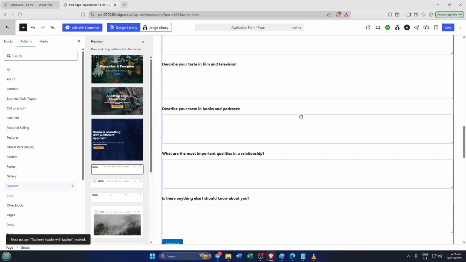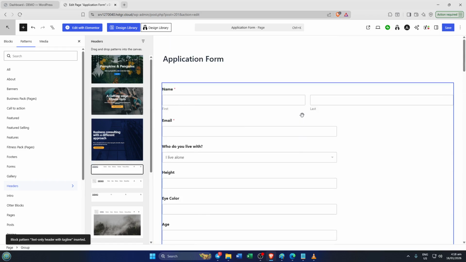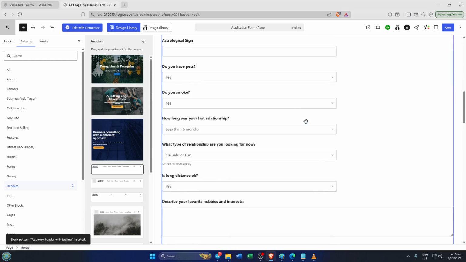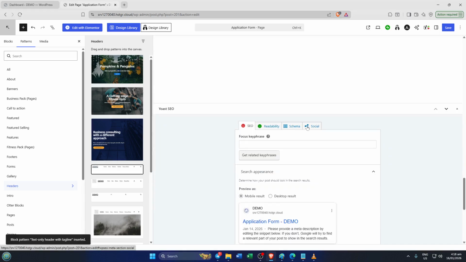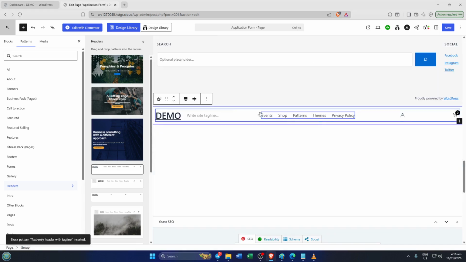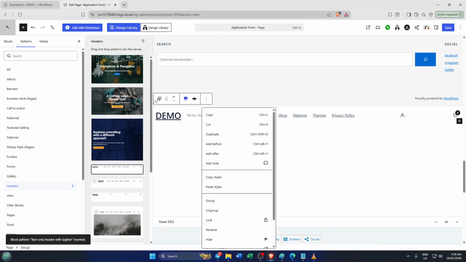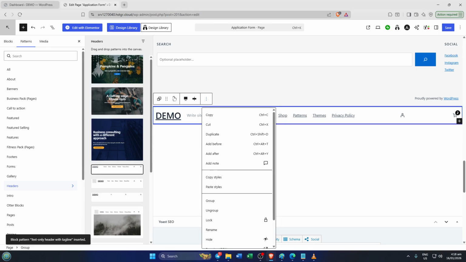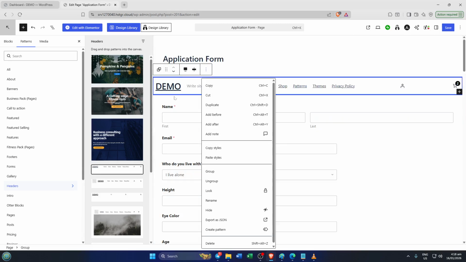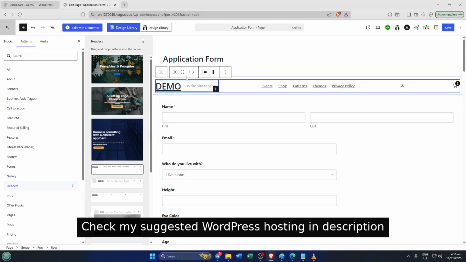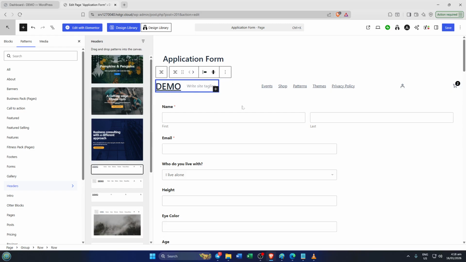If the swap seems slow or you're not seeing changes immediately, just give it a few moments. Sometimes WordPress needs a little time to process updates, especially if your site has a lot of content or custom plugins running. And if you ever make a mistake, there's always the undo button in the top left, so you're safe to play around. Once you're happy with your new header or footer, go ahead and click Save or Update at the top right. Your site will instantly reflect your changes, letting visitors see your fresh new look.